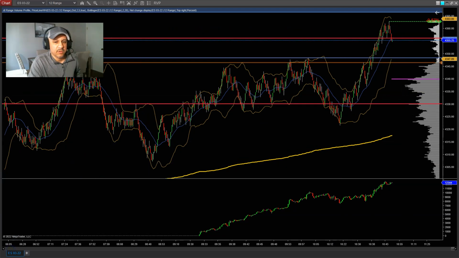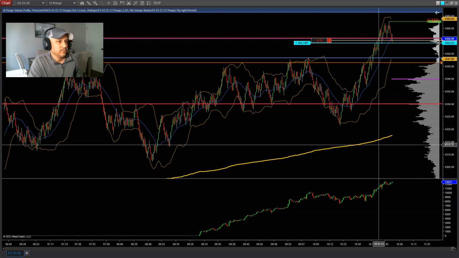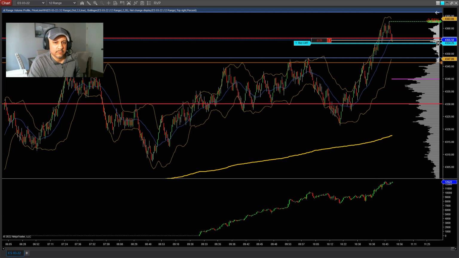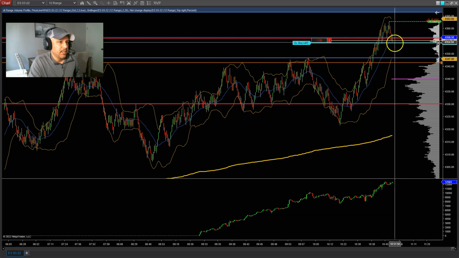Price is trying to push lower, right? Okay, I'm going short. Just going to scalp this for a little point here, coming to the downside. Hasn't broken this area yet.